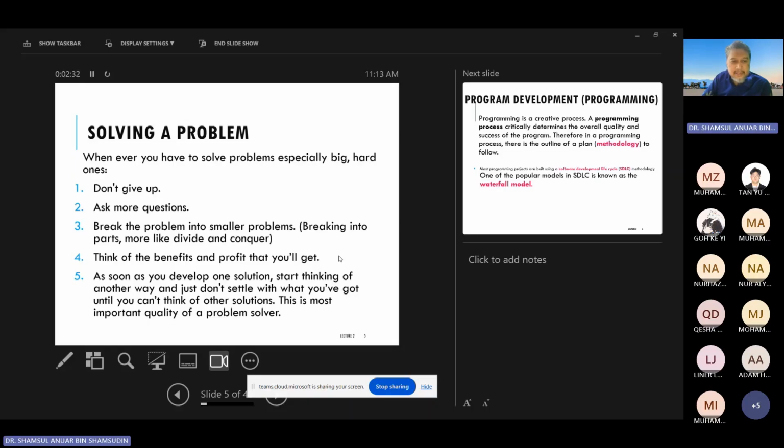And then as soon as you develop one solution, start thinking of another way. This depends on the time and other luxuries that you have. If that is the condition, you try to look into other solutions, other possibilities, other alternatives.